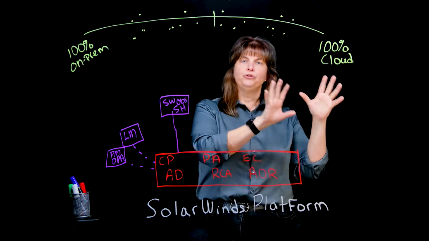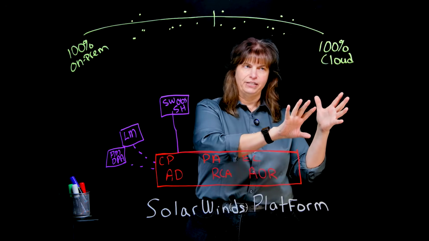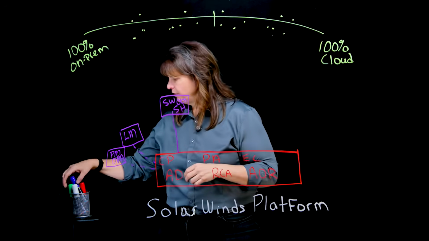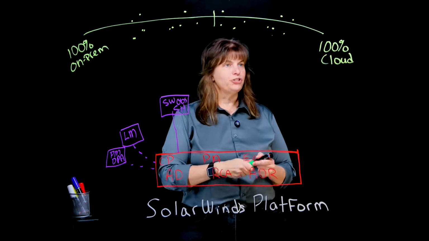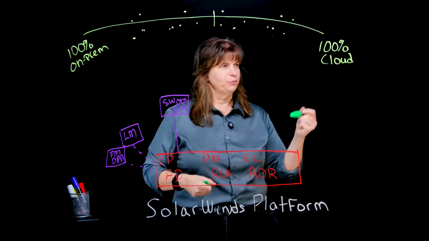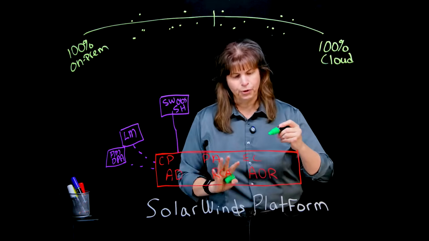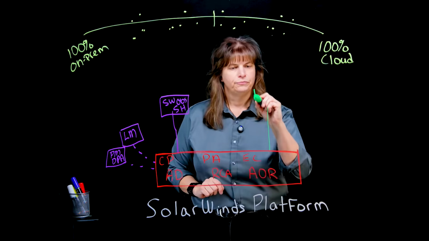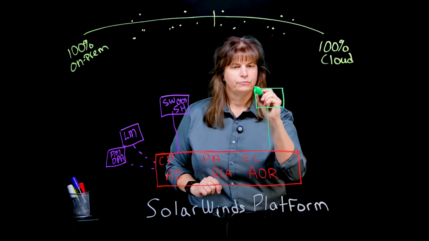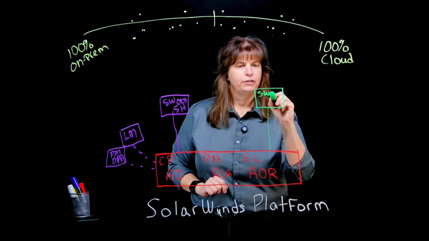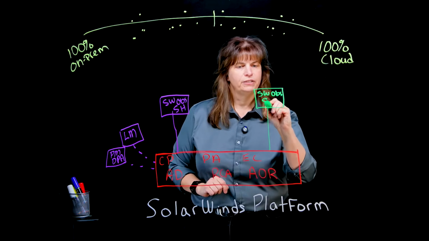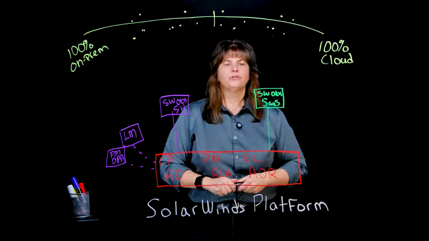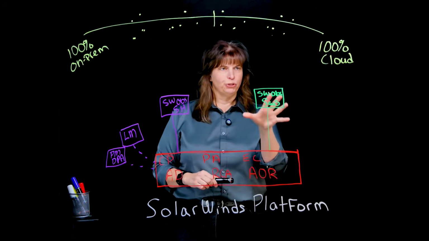The tools do not serve the purpose that they need. So what is monitored and how it's monitored is very different. So you have to have a solution for those customers. So also running on the SolarWinds platform, we have SolarWinds Observability SaaS. SolarWinds Observability SaaS is a true SaaS solution.